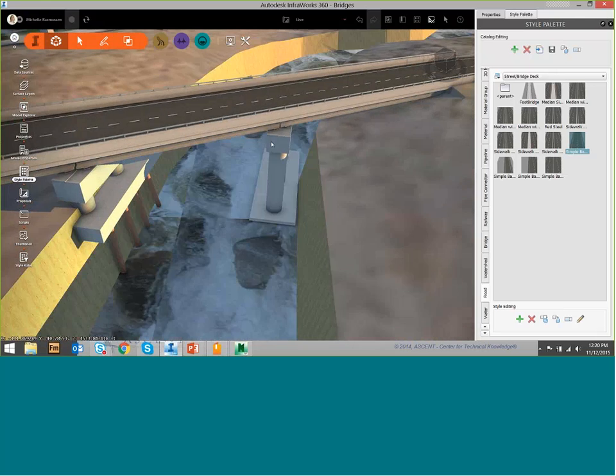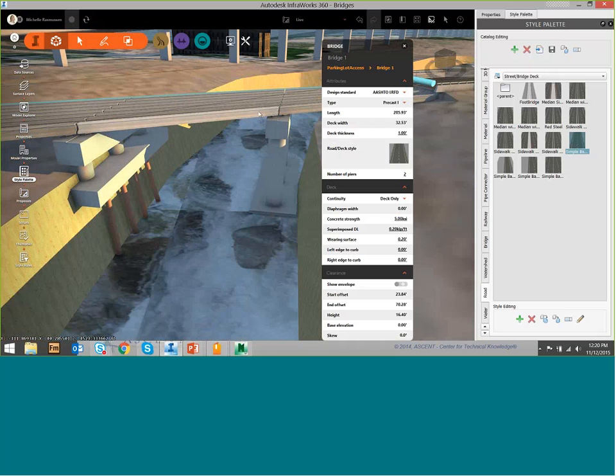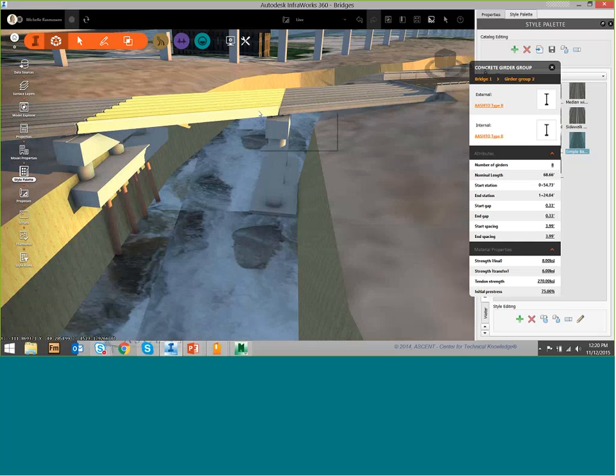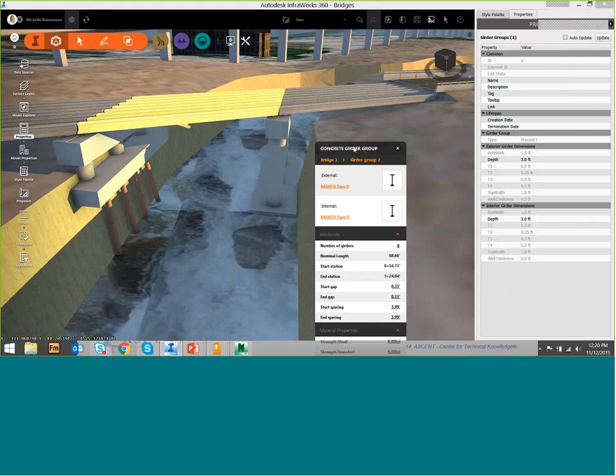All right, so the last thing I want to show you when it comes to modifying is if I select one of my girders, I can actually right-click on it and go to Properties. Now this first one is actually looking at the girder group, and you can see that I can change the depth of my exterior girders separate from my interior girders.